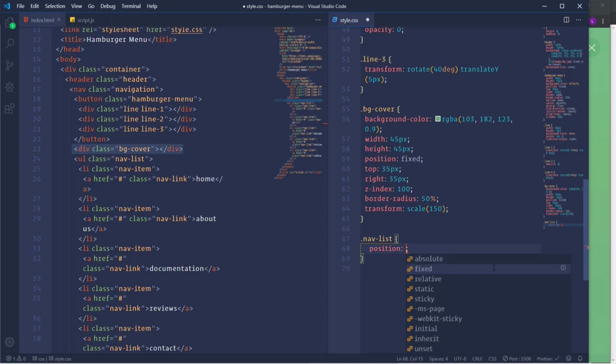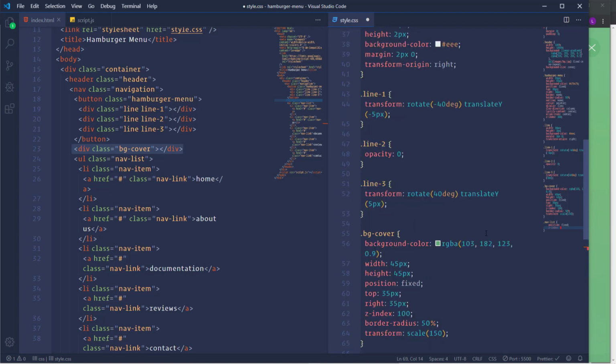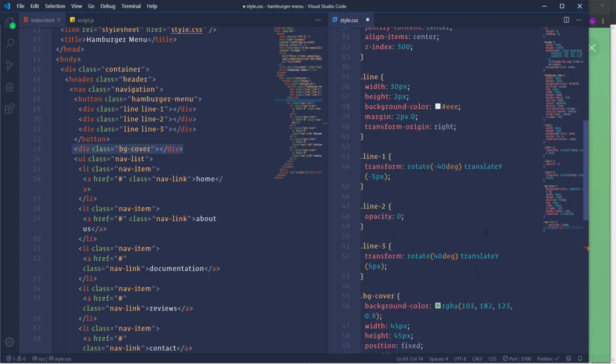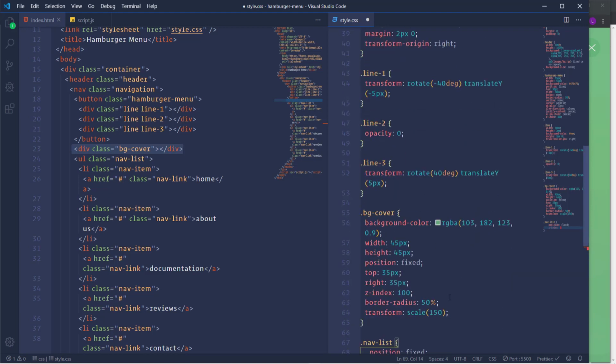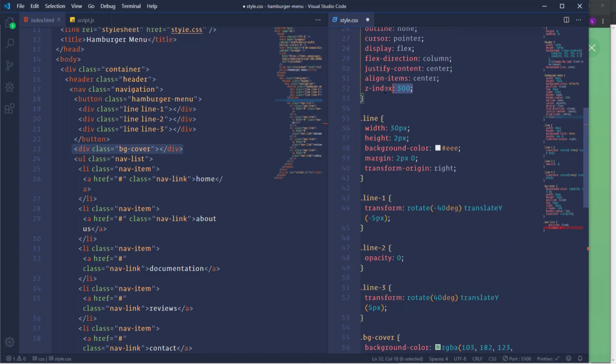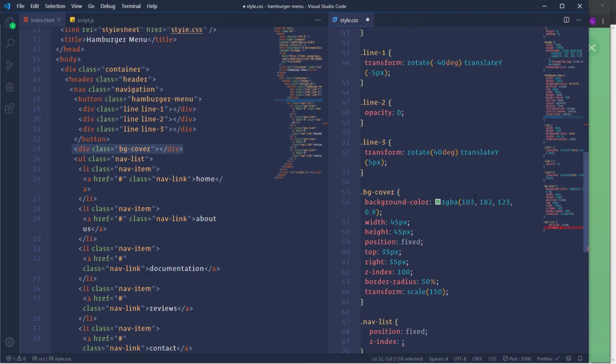So let's set position to fixed, and then use z-index. So we need to set the value of the z-index property between 100 and 300, because it should be higher than the z-index of background cover and lower than the z-index of a button. So let's make it 200.